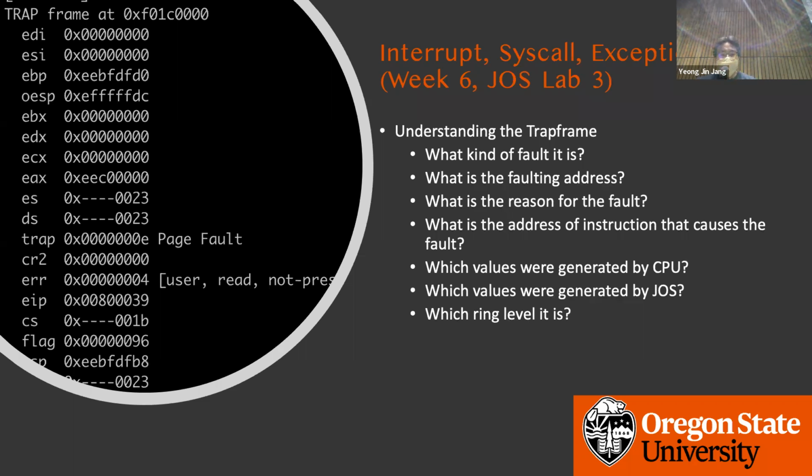After that, we worked with the interrupt, and you have seen lots of this trap frame. The trap frame information is the information exchanged between the user and kernel. Whenever a user wants to enter the kernel, the user needs to deliver their context to the kernel, so that the kernel can know which system call you want to call. And not just for system calls, if there is an error, for example a page fault, then we can identify what kind of fault it is.